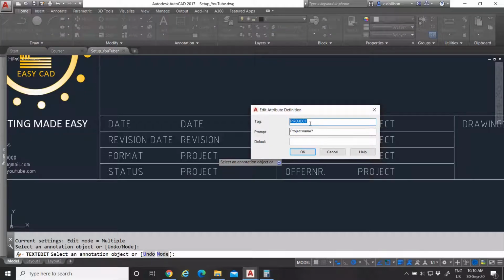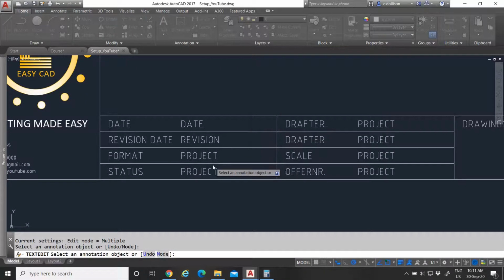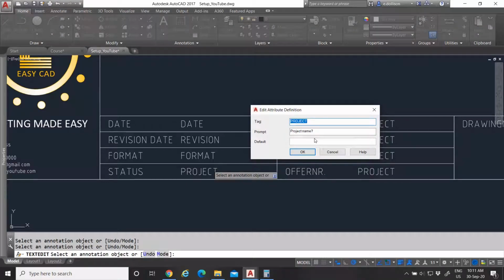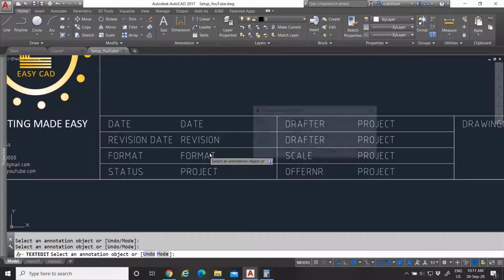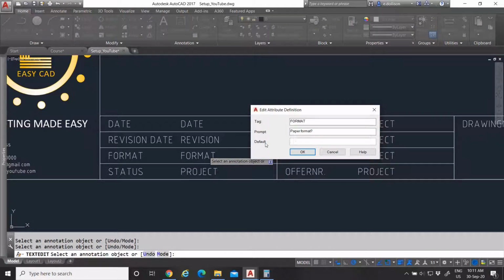And here we have our format. Paper format. Okay. Now for the paper format, I would like it to be a default. Just say A3. Most drawings you will draw, in my case, are A3.